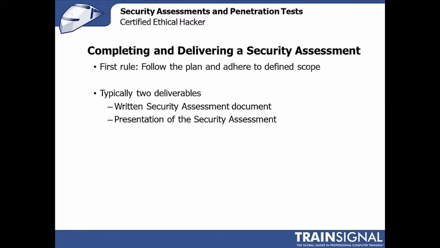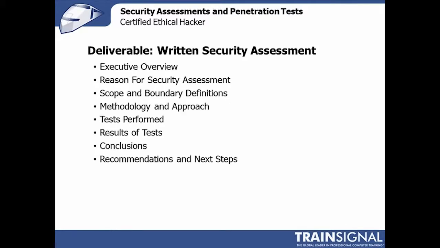So most often, companies tend to want deliverables in two forms. They want a written assessment, a document, and they want a presentation of that document. I'm going to talk about both of those right now. A written security assessment can take a lot of different forms. Ultimately, it's almost certainly going to be in some type of document, Word or PDF or something like that.